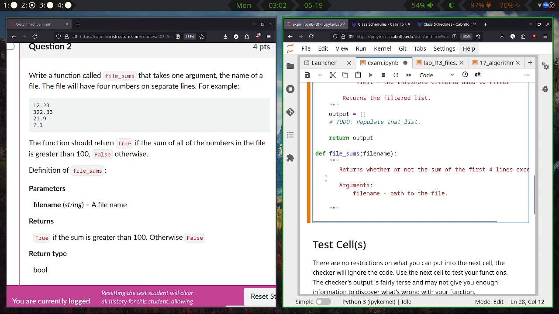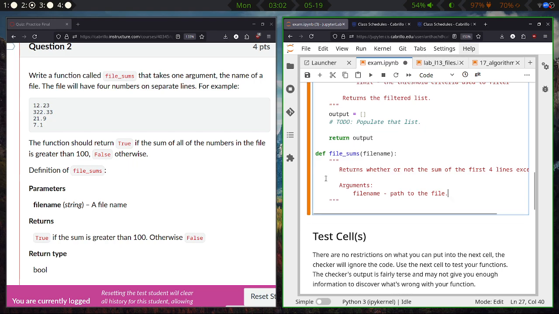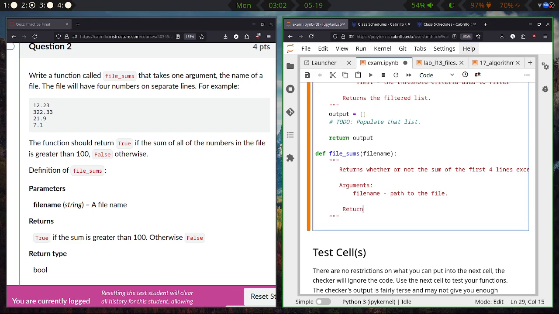There's one output. Let me fix these indents real quick. It just returns a Boolean: it returns true if the sum is greater than 100, else false.